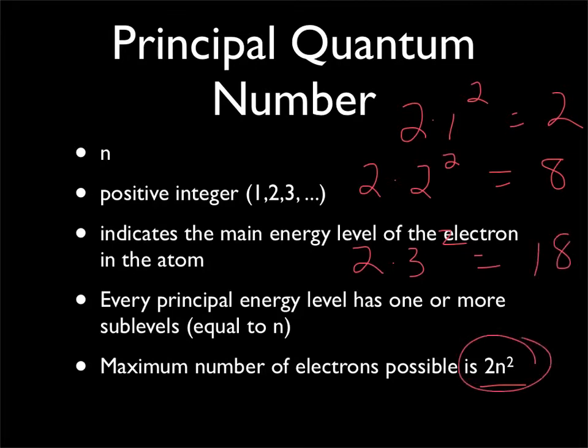So this tells me, and this is important, guys, write this down if you don't have this in your notes already: to figure out how many electrons you can have in each level, you take 2n squared. Back in freshman science, you probably talked about, hey, the first level you can have 2 electrons, 8, 18, 32, and so on. This is how you get that number. It comes from taking the principal quantum number, squaring it, and doubling it. That's how many electrons you can have in that level.